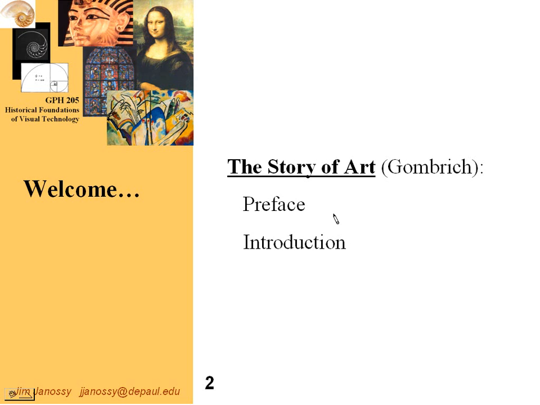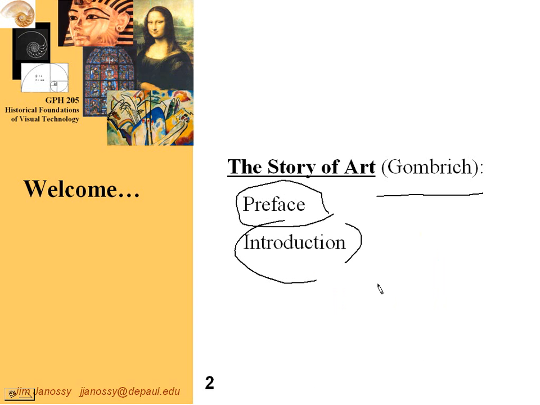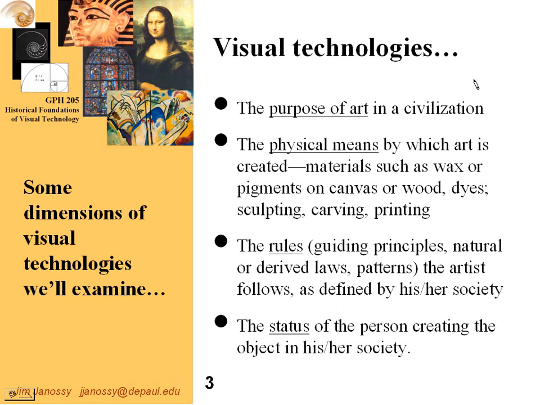In this lecture, we're going to take a look at both the preface and the introduction to The Story of Art by Ernst Gombrich. I think I'm going to change the color of my pen here to red to make this a little nicer. Here are four very important concepts that I want you to keep in mind as we go through all the chapters of the Gombrich textbook. These four concepts are very important.